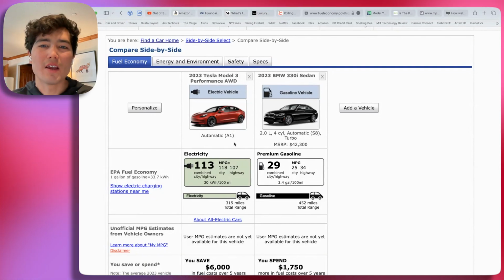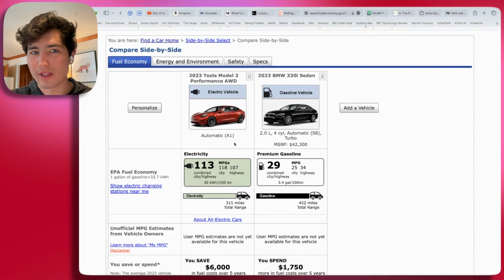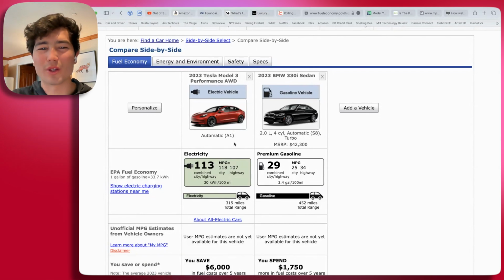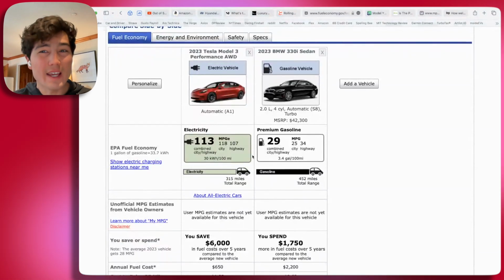So let me illustrate this. While the BMW might be more efficient at 40 miles an hour than it would be at 30, that's not the case with a Tesla. It's much more simple with electric vehicles. The faster you go, the more you consume. So practical advice here is, on the highway, consider going 70 miles an hour instead of 75 or 80. It makes a huge difference.